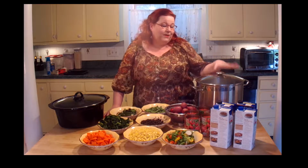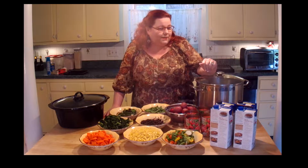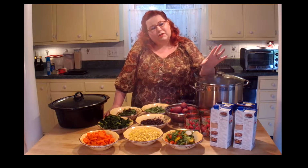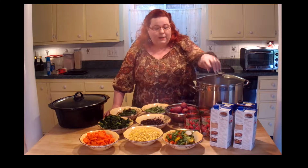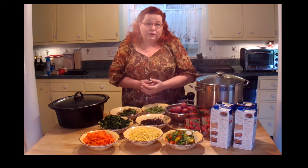We are going to do Sunday soup. And the reason why I call this Sunday soup is because you could put it on before you go to church on Sunday and have it done by 5 or 6 o'clock that afternoon and have it for dinner, which is the best kind of soup. And this kind of soup you can leave in your fridge for like 4 days and eat on it, or you can add broth to it every day and freeze it. So it's up to you how you want to do this.